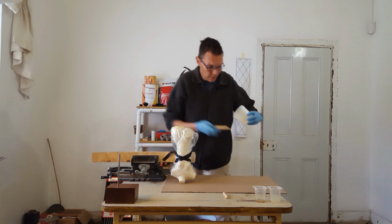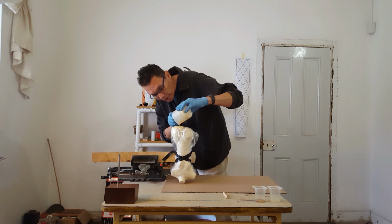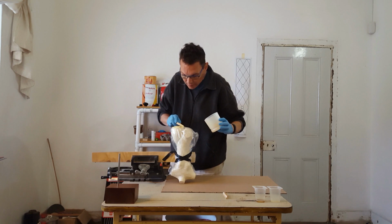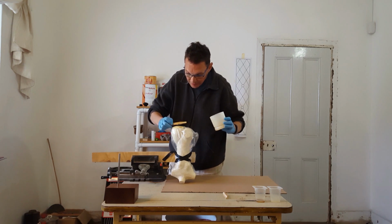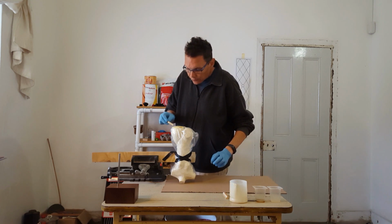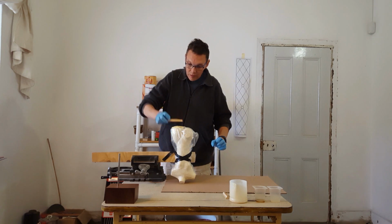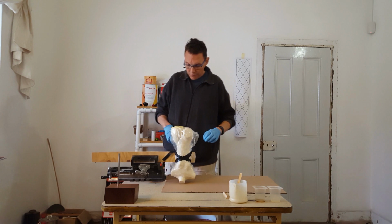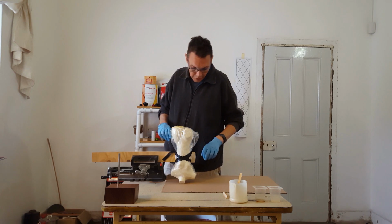So I just sort of compared this to a 1 litre bottle, and determined how much material I'm going to need. Now, polyurethane foam expands 15 times its unmixed volume. So I just did a little bit of math, and I'm hoping that we've got the right amount here. Now I've just got to wait for this to foam. This might take a little bit of time.